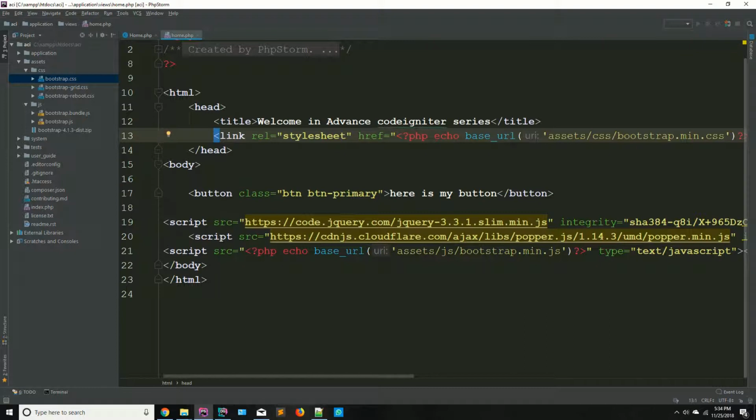Then we will discuss dynamic pages: how you can create dynamic pages like WordPress or any CMS system. We are going to use routes while working on the dynamic pages, and we are going to create the tables in our database. You know very well that we have created a database named ACI, but we have not created any tables yet.